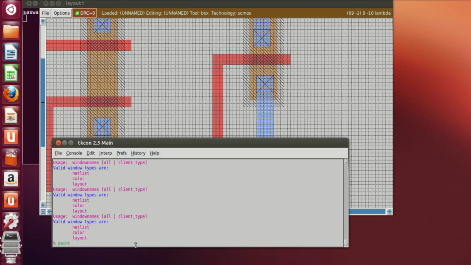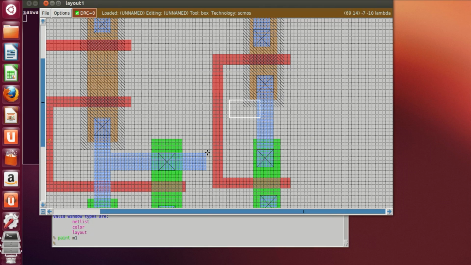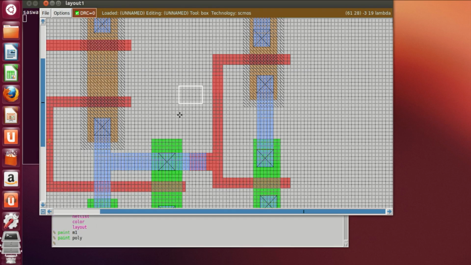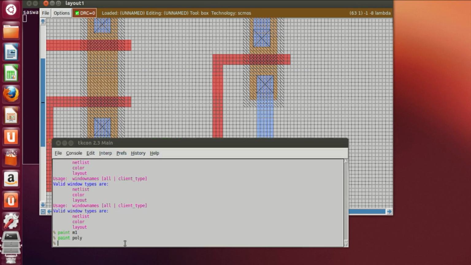So type paint M1, paint poly, then select this area, paint poly contact.